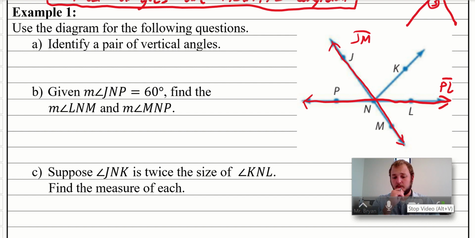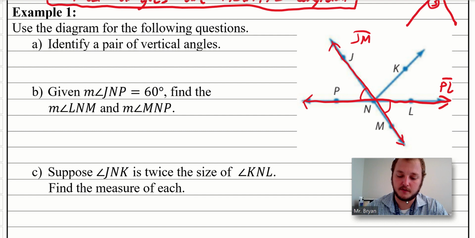So if I'm looking at these two lines, I know that when they intersect, they're going to form vertical angles. Now I'm looking for a pair of angles that are not next to each other, but are basically opposite of each other. Well, the easiest ones that I see to work with here are this angle right here and this angle right here. They're opposite of each other. I could do the other two over here as well, but this one gets a little bit more messy. So I'm just going to use the first ones that I marked. So I have these angles here, and now I need to remember how to name them. Thinking back to last lesson, I need the 3 points that make up that angle, and I need the vertex, or the common endpoint, to be in the middle.